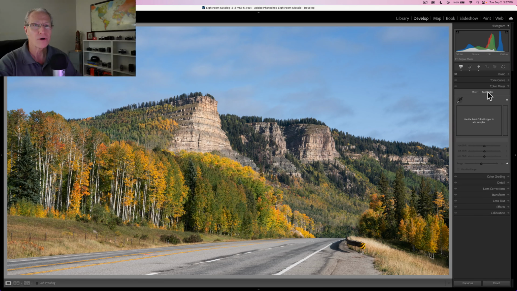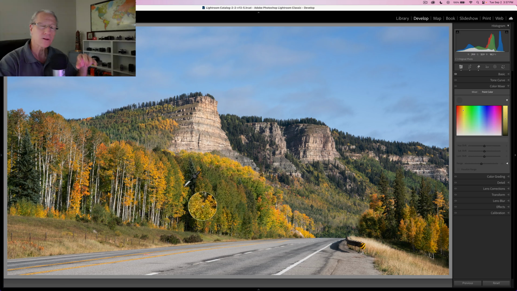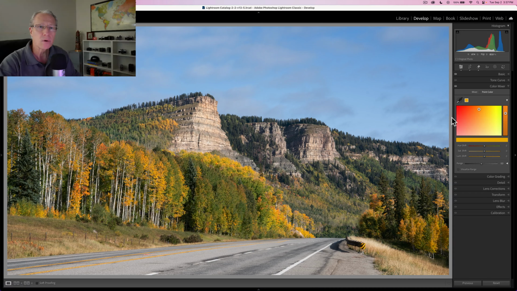I love it. It's so awesome because all you do is grab this little eyedropper, come over here, and the colors I want to accentuate are the oranges, the reds, the yellows, and the greens, right? So I'm going to start by coming over here and you just highlight whatever color you want. Let's say I pick these yellows. As soon as I do that, of course, I have this over here, which allows me to dial in very specifically what I want to do.